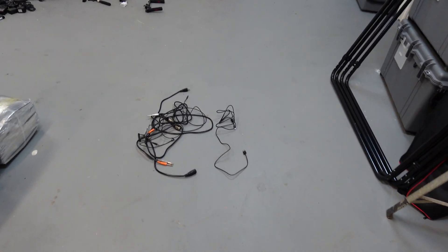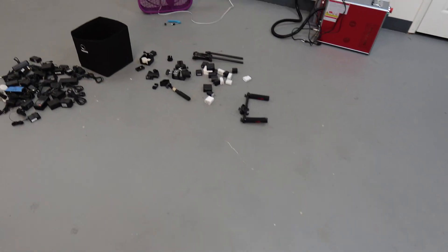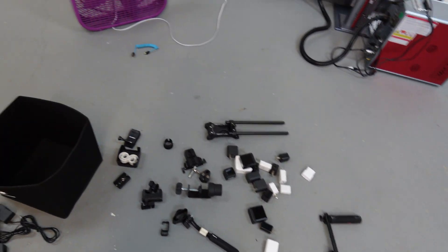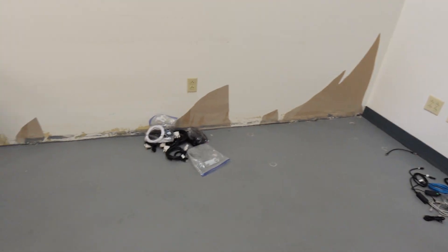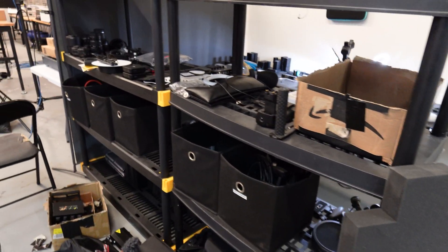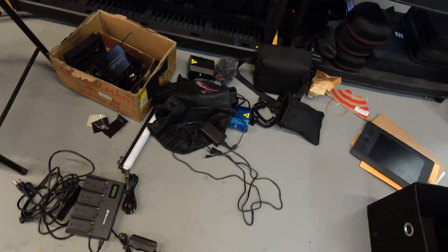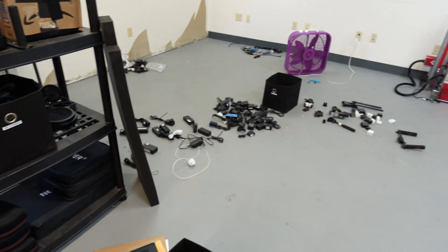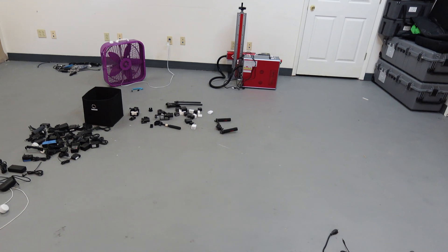I've got just all this stuff sitting all over the floor - different chargers and adapters and wires and cables and it's just not working for me, especially this shelf. This is all just like camera equipment and electronics and I'm out of space to put it where it needs to go. So today we are going to cut some boxes. Kyle and Matt have been having all the box cutting fun and I want to get in on it too. I haven't even gotten to use this website that they've been using for their box generation, so today we're gonna try that out.